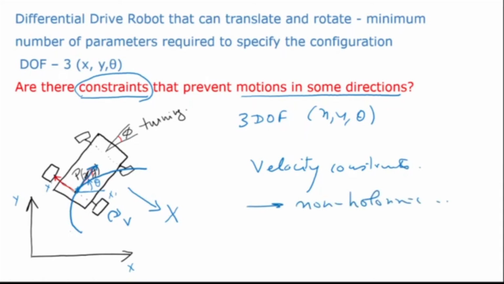Okay, now what is the velocity constraint that has been imposed? The velocity constraint that has been imposed is that when we are taking a turn, the velocity of the car of that point P has to be tangential to that curve at that point. So if I go to the next point here, it will be tangential there. Okay, so if I come to a point here, it will be tangential there. Okay, so when the car is moving at every instant, its velocity is tangential to the curve at that point, and that is causing a velocity constraint now, because the velocity is being constrained in that direction. Okay, I'll come and explain a little bit more as we go along. Okay, now this is a velocity constraint, and this is a non-holonomic constraint. And non-holonomic constraints ensure that this robot cannot move sideways because its velocity is constrained.